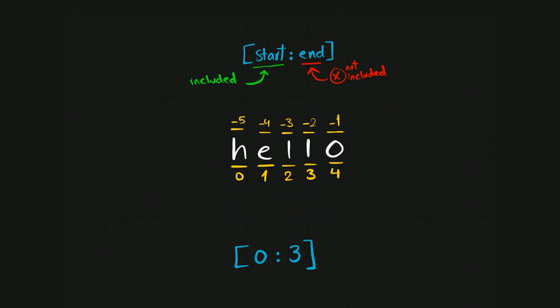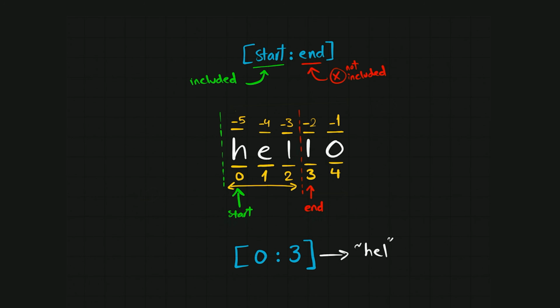So now if you execute it, Python is going to do the following. It's going to say, okay, this is the starting position, so we start from here. And then it's going to say, okay, the end position is going to be 3. So this is the end. And then Python makes a wall just before it, and it extracts everything between those two boundaries. So that's why you will get hell, with only one L. So this is what I mean that the end is not included. That means we will not get the character of the end position in the output.